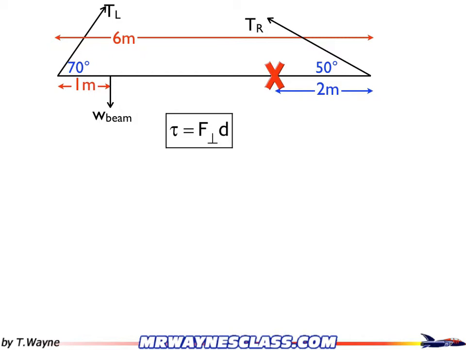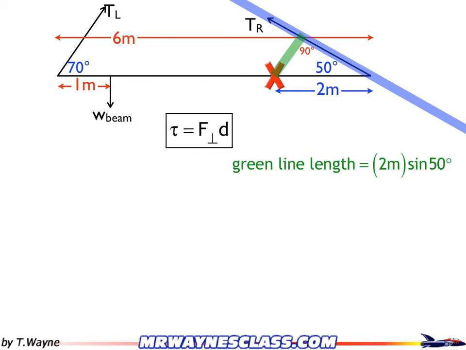So here's what I mean. If I want to find the torque about TR, I'm going to draw a long line just to extend the vector so I can see it real easily. And then I'll draw a line between X and the blue line that's going to be perpendicular to the blue line. That's going to look like this green line here. So that's 90 degrees. Now if I want to find the length of the green line, I can use the law of sines. And because it's 90 degrees, I know the length of the green line is just going to be equal to 2 meters sine 50.